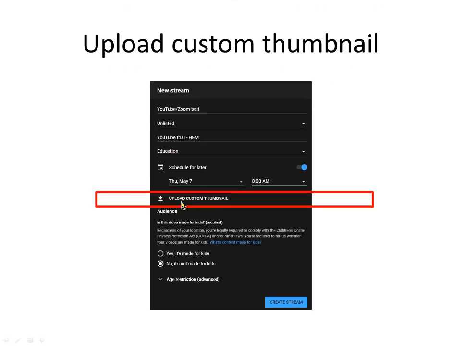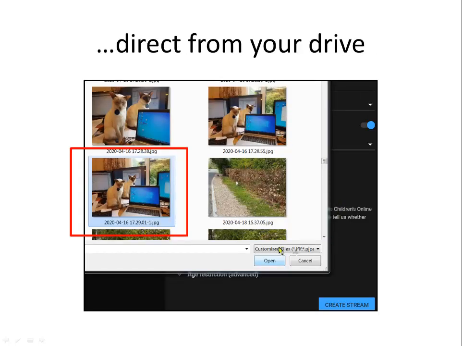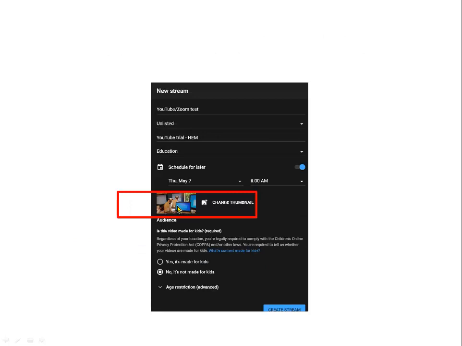Then you can upload the custom thumbnail. I recommend that because, let's do it first of all. So I've gone in and I've decided I want to put a picture of the cats. I open that. So there they are. The reason you do that is that this address that it will create, before it actually goes live, it'll be sitting there waiting. So it means that anybody going along will at least know, yes, I'm in the right place. I can see that this is a video which is going to be about cats or whatever it is.